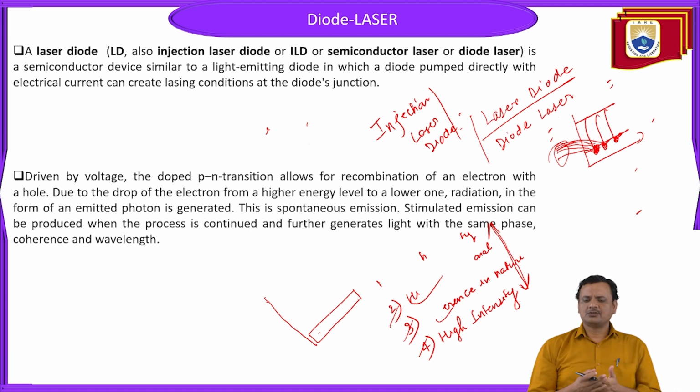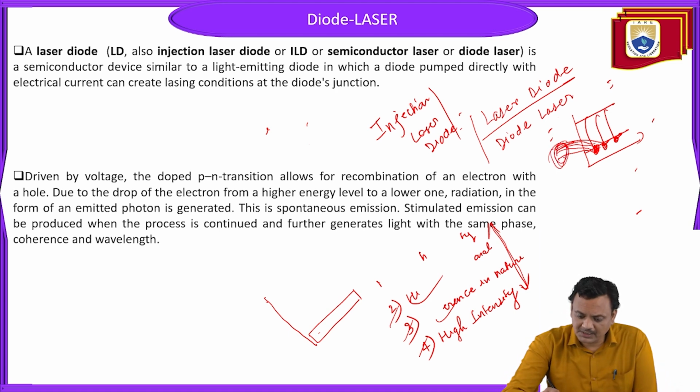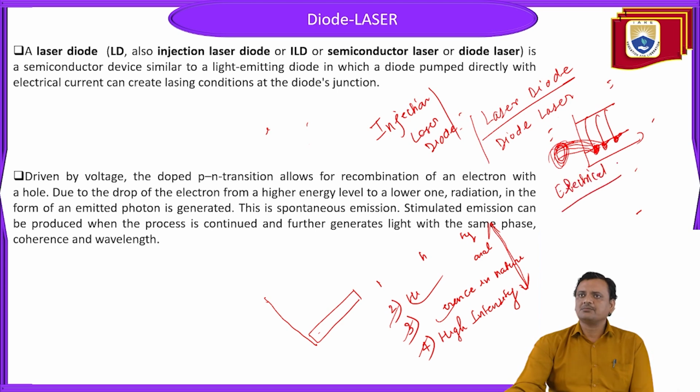Okay. So in diode laser, the pumping mechanism is electrical. Means by using some external battery source or potential source, you supply the energy to these ground electrons so that they can reach their excited states. So here the pumping mechanism is electrical, meaning you are using an electrical energy source to supply energy to electrons residing in their ground state. That's why it is written.